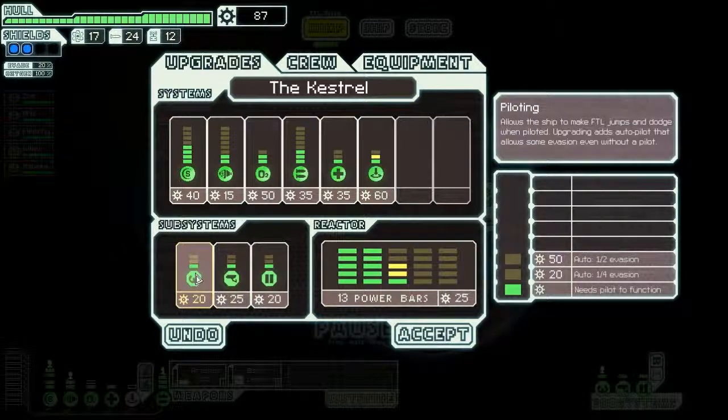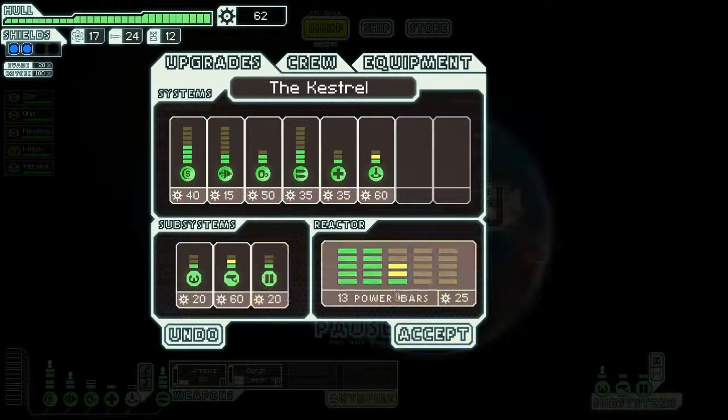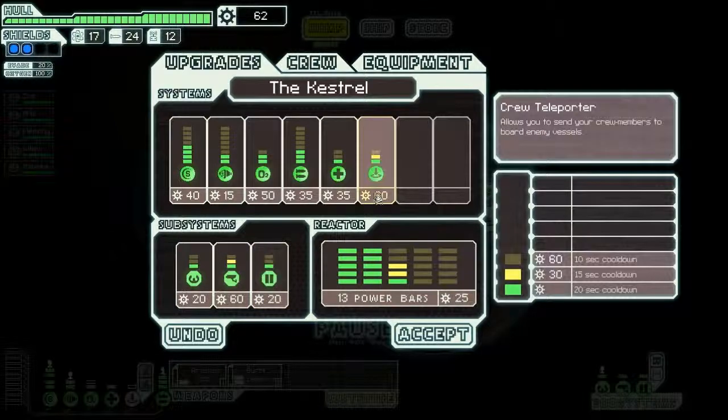Okay, so it needs a pilot to function. But if I upgrade it, it has a quarter of the evasion, but it can do autopilot. Okay, I want to actually upgrade this, because this will allow me to see the enemy interior. So I'll be able to see how many people they have in there, so I can tell when to use a crew teleporter and where.